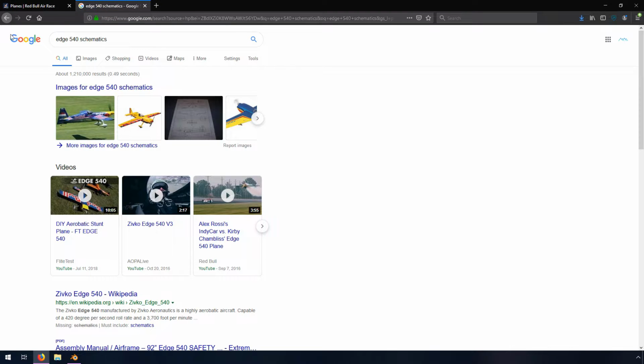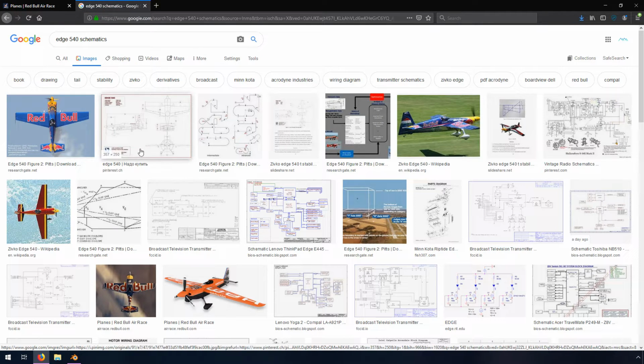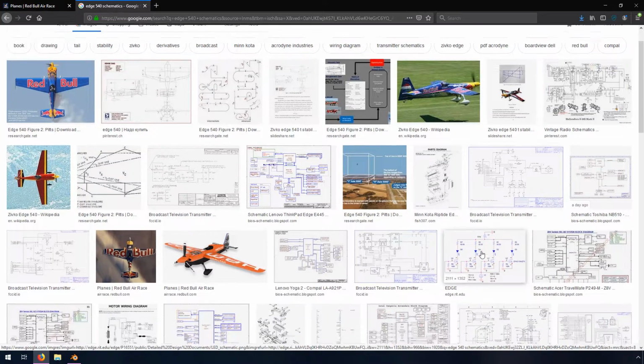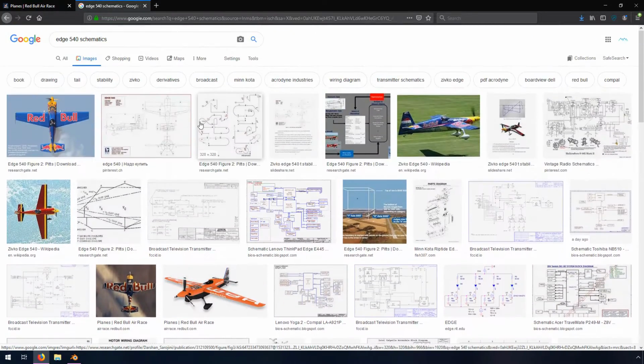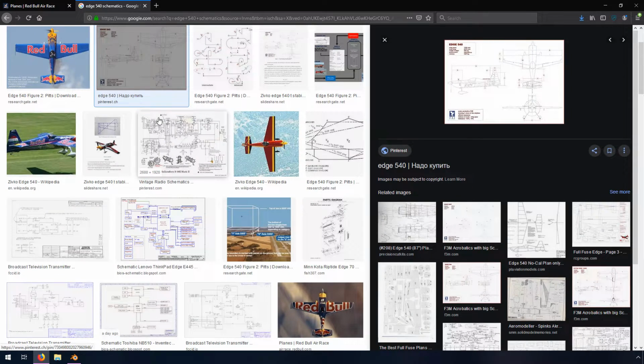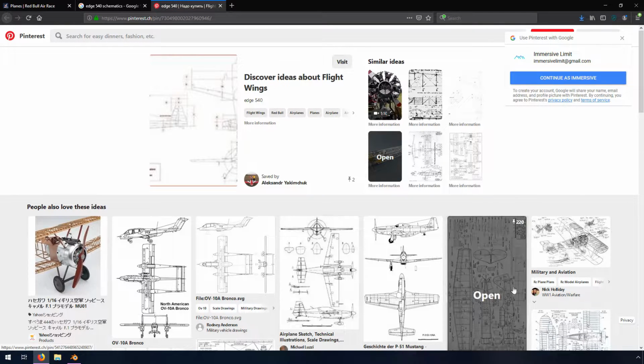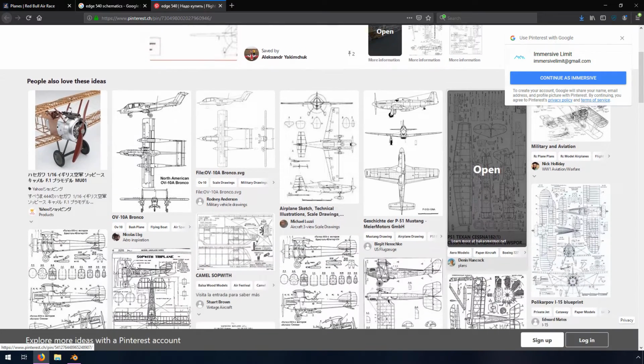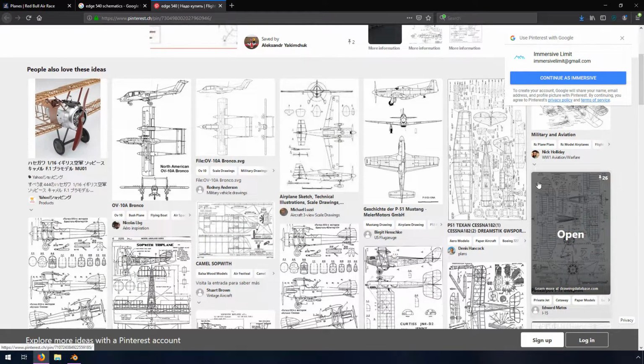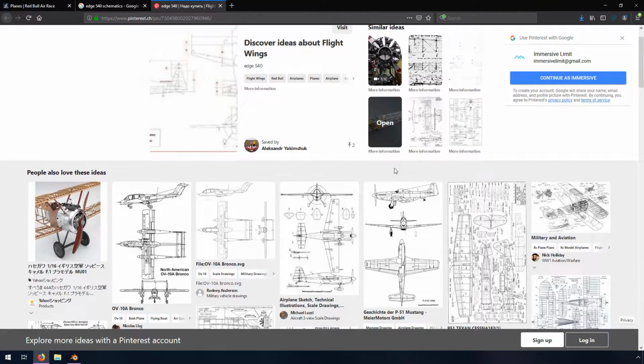If you search for that and go to images, you'll probably see a number of different schematics. In this case, I can click on this one, and this was something that I found. It's on Pinterest, whatever. There's lots of these schematics. If you want to do some other kind of plane, then the technique will still apply.